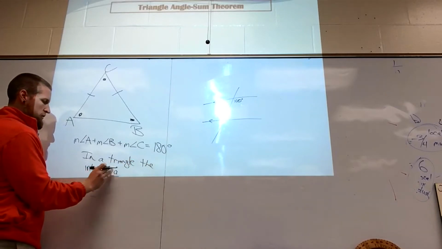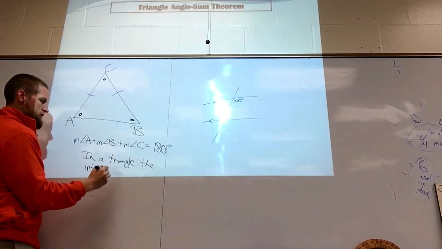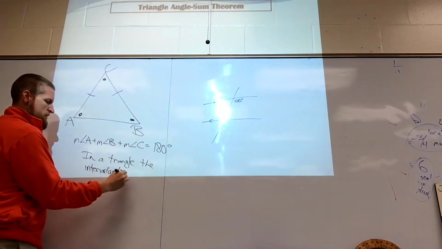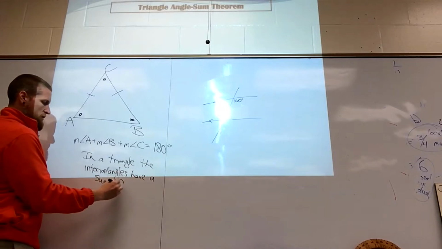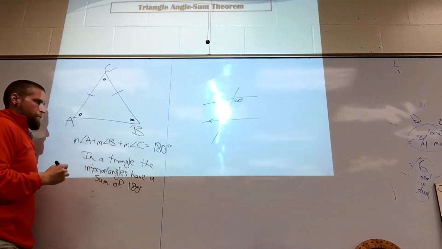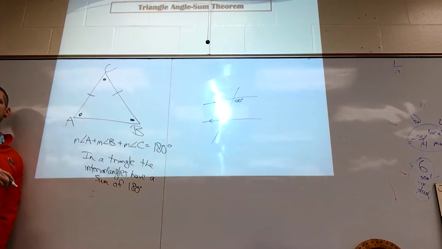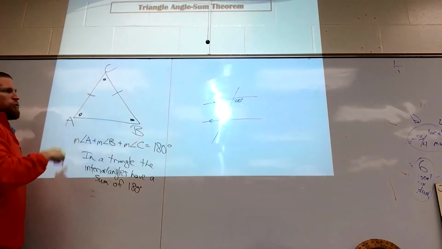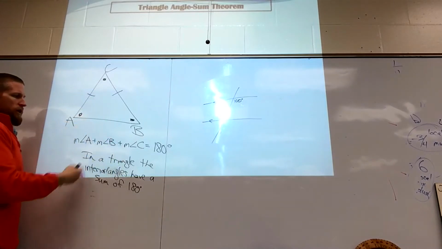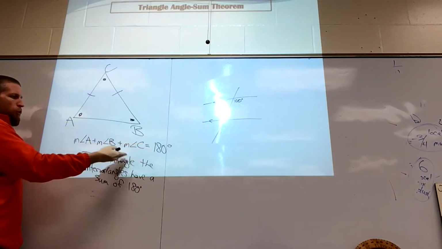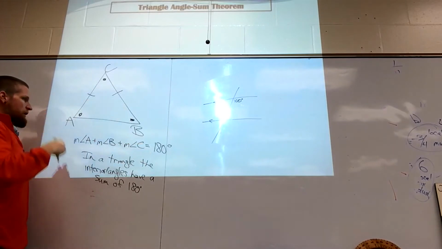the interior angles have a sum of 180. Okay? Meaning that I could give you two of the numbers, and you can find the other one by just subtracting them from 180. I could put variables on each one of them. If you've got to solve for variables, you would just add them up and set equal to 180. This is going to give you the equation for what you're working with within a specific triangle.